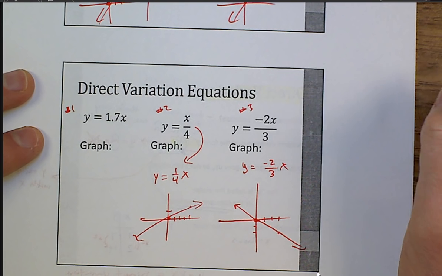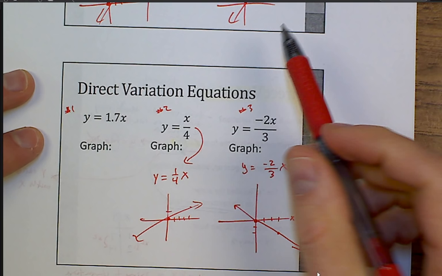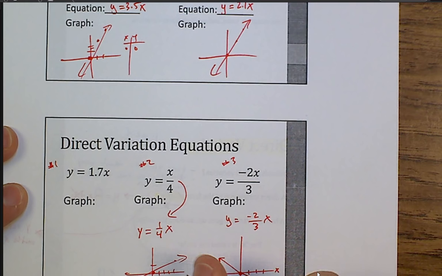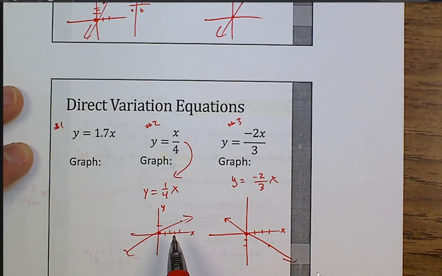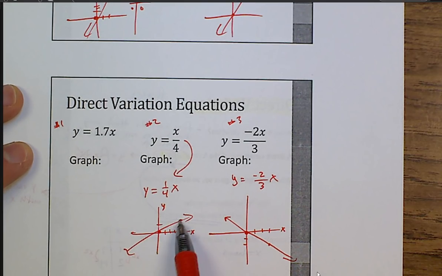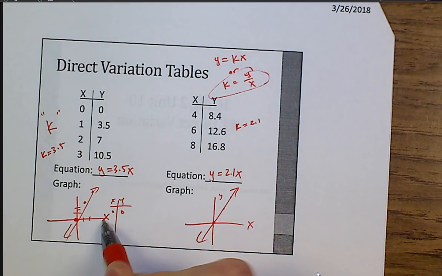And you may be thinking, well, you said at the very beginning, direct variation is as one variable increases, the other variable increases or goes up. In all examples that we've done, you can see if I put my x and y, as my x is increasing, you can see my y is also increasing. Same thing with these up here. As x increases, my y values are getting bigger.